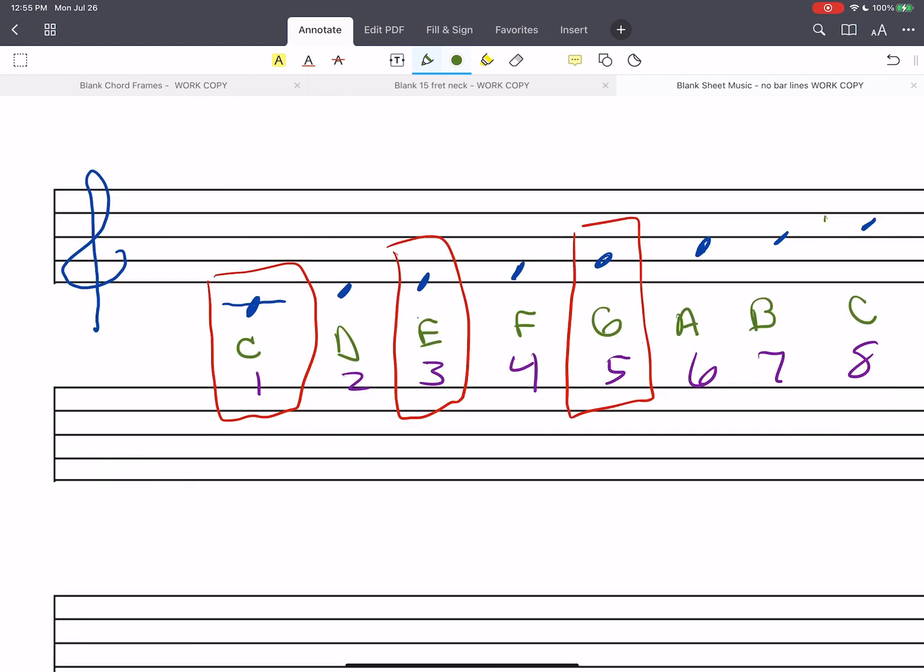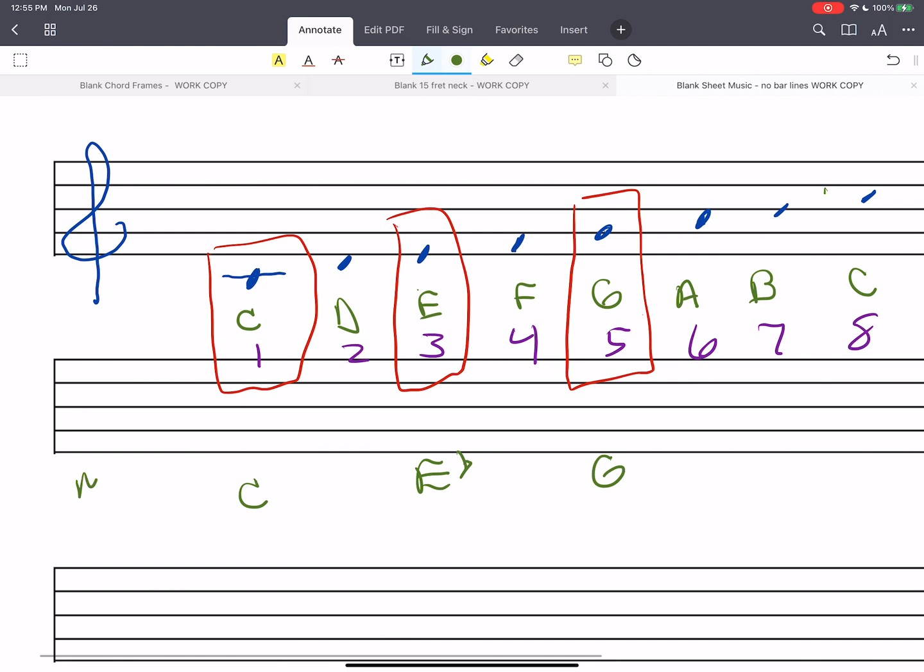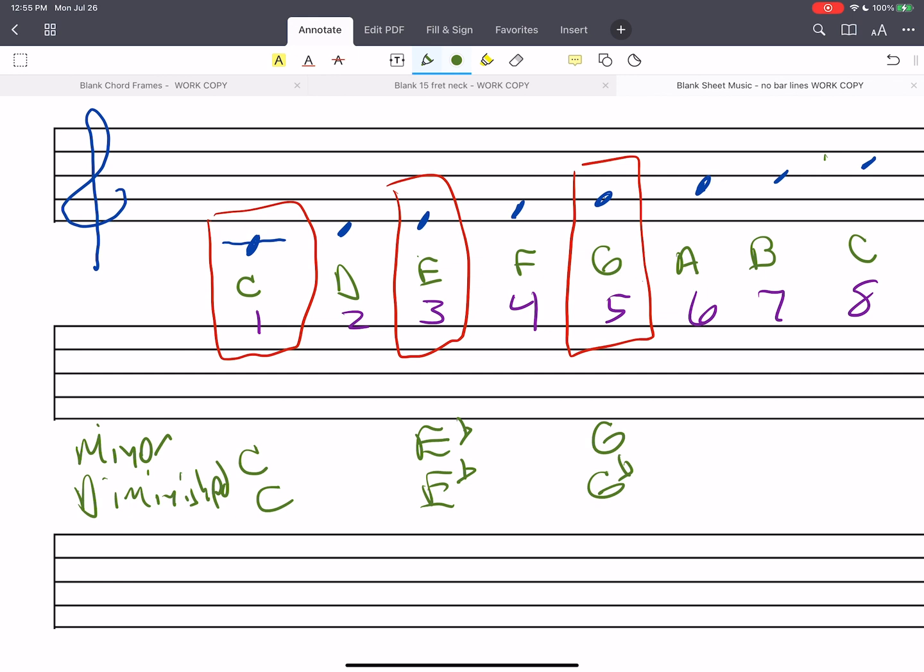If I wanted to make it minor, I just lower the 3rd: C, E flat, and G. And that's minor. For diminished, sorry about the writing, we lower the 3rd note and the 5th note. And if we wanted to make this augmented, it would be root, major 3rd, and then we would raise the 5th note. Those are all the different kinds of triads, or 3-note chords, you're going to have.